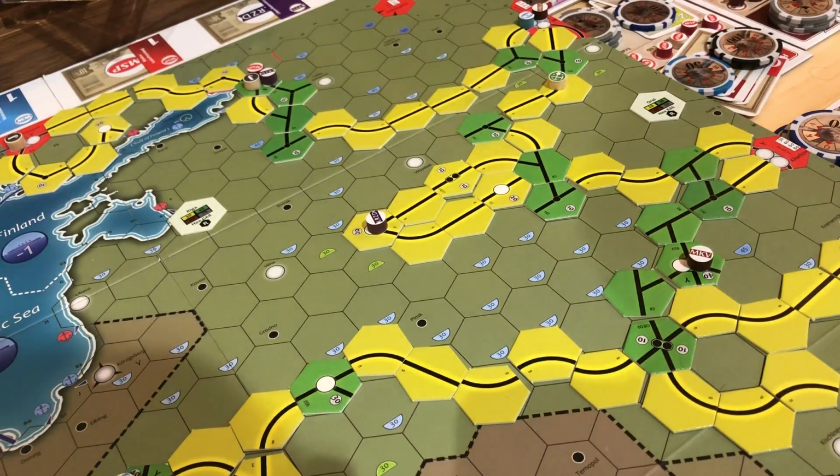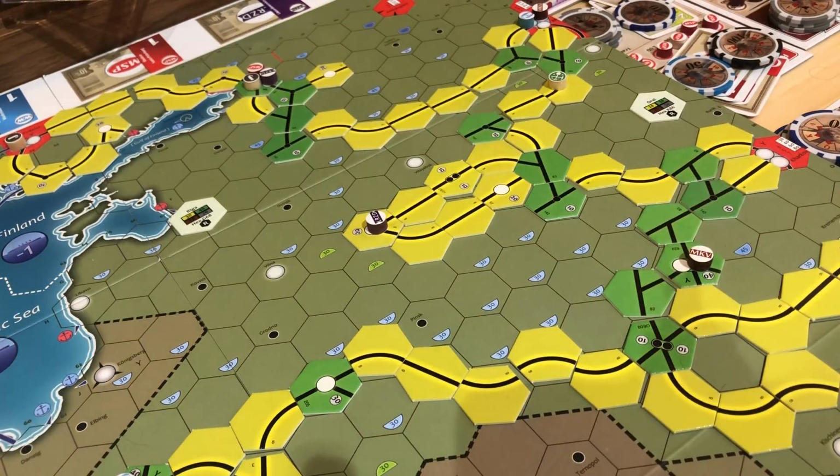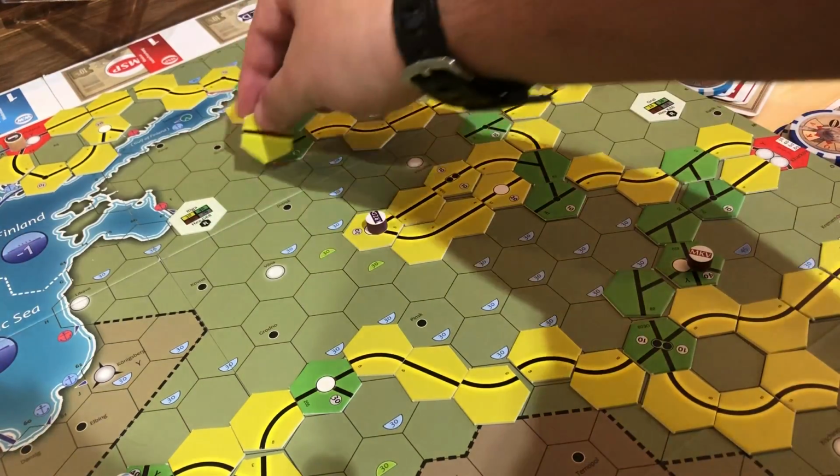And for nothing better to do, we'll get that city in for 5 to help the government. And then we're going to start working towards, we can actually get this bonus for 6.